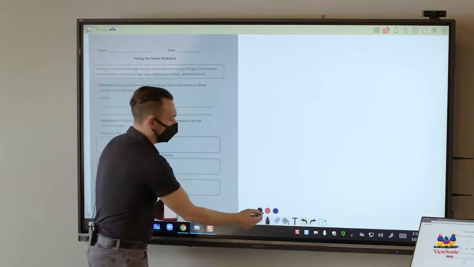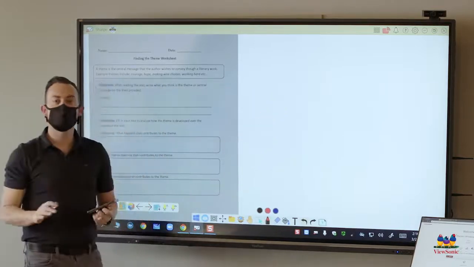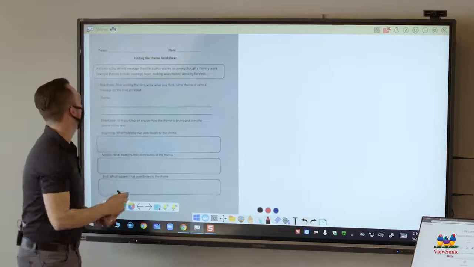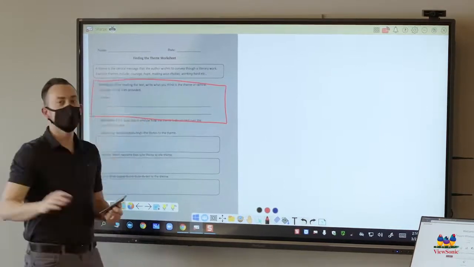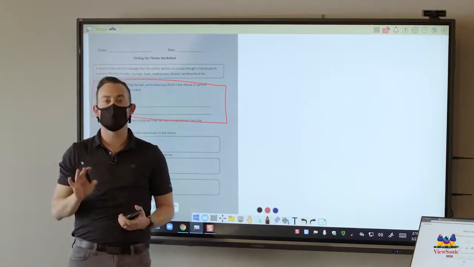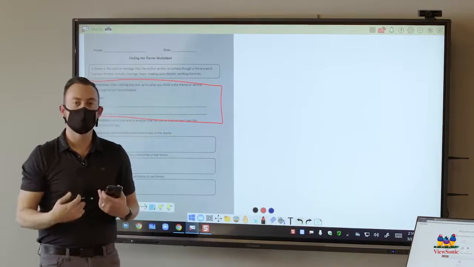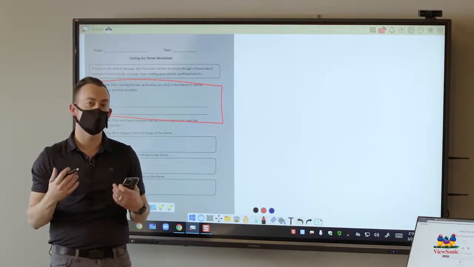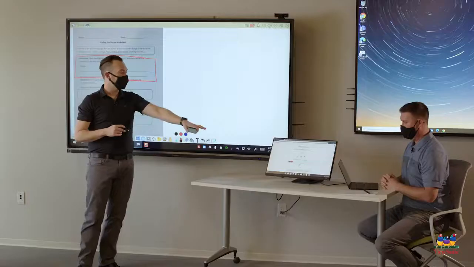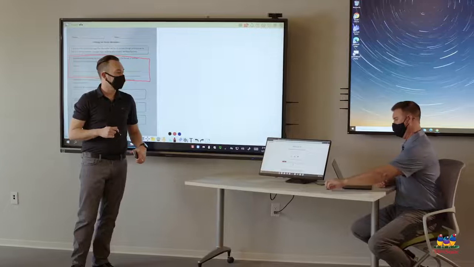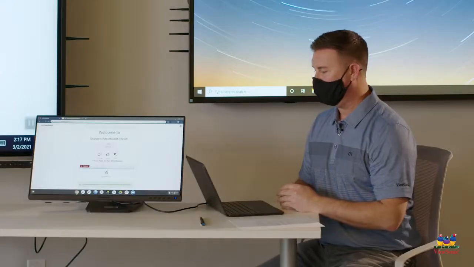So I can use my pen tool to tell students, for this first part, since this is your first time working with theme, I only want you to answer this first section. So everybody's going to answer this first section about what they think the theme of the story they read was. And then I want you to use throw to send it back to me. Again, this is especially helpful for my students who are virtual. So Blake is my virtual student. He has a worksheet. He's already answered it. So I'm going to ask him to take a picture and send it to me. So Blake, why don't you walk through that process?